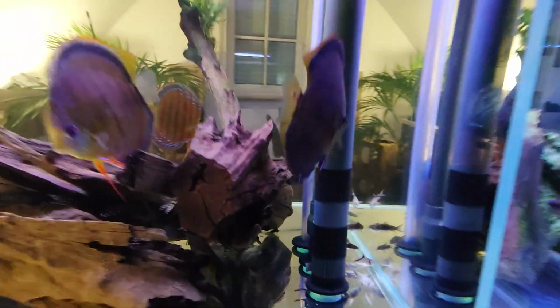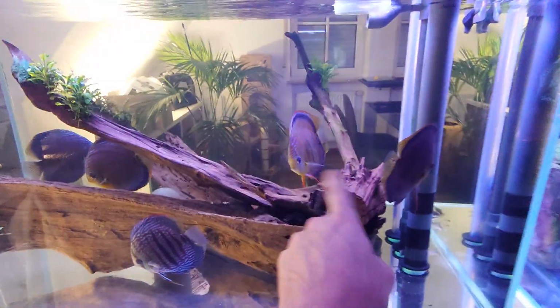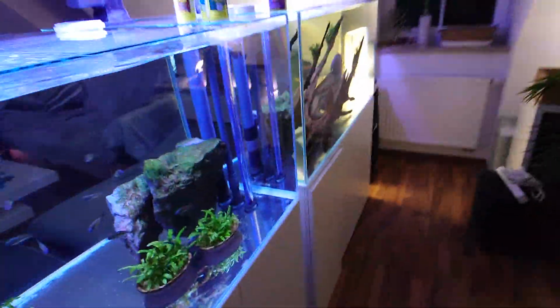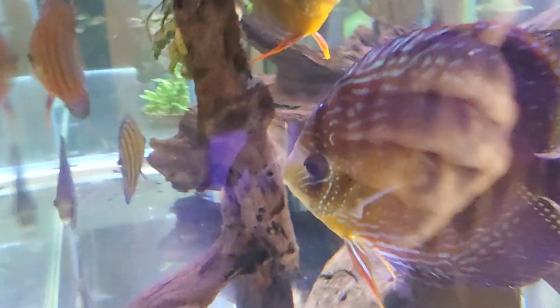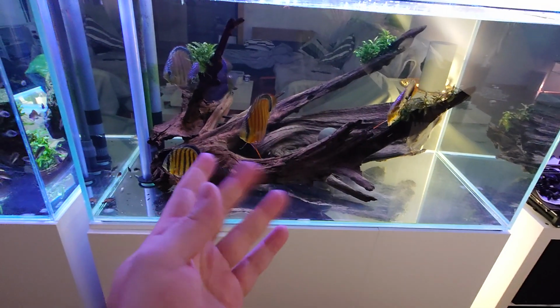I don't know, but the fact is that here we have a breeding of wild discus. In theory this is a complicated fish. The breeding of wild ones is not as easy as hybrid ones. And here, if I try to show you, we have a second pair, as you can see, a little bit protective, because in fact here we have some larvae. So in such a polluted tank we have 2 pairs of discus breeding as usual.